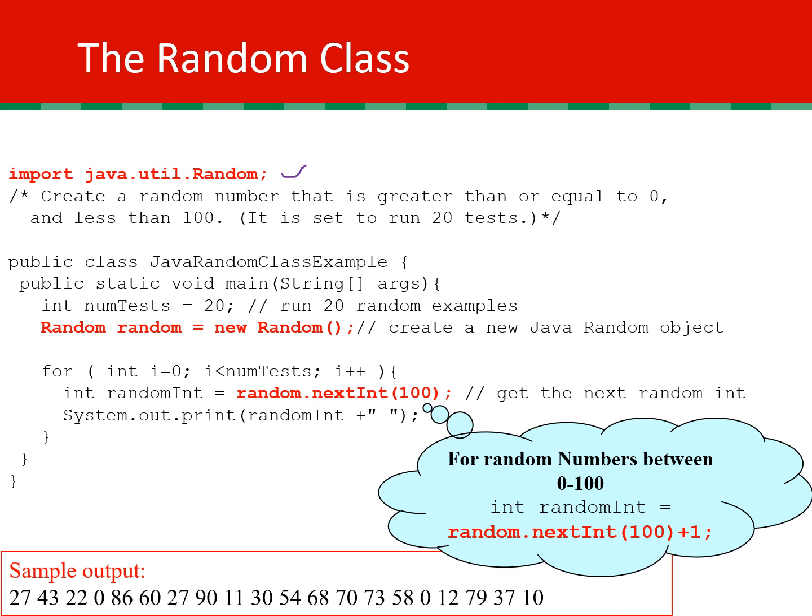Then use random. It must be the same, right? If it's small letter, same spelling. Dot nextInt(100). So it will generate any number from 0 to 100, and it will be looping for 20 times, and you want to print it. So what will happen? It will print 20 numbers from 0 to 100 in terms of the range of numbers. If you run it several times, because this is a random number, it will give you a different combination of numbers.